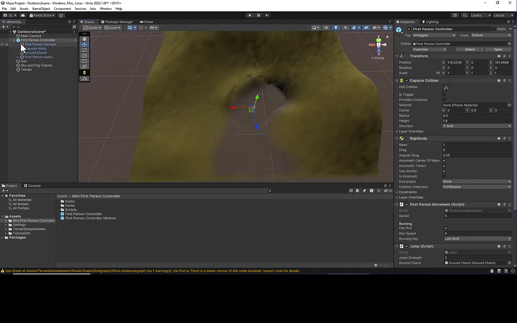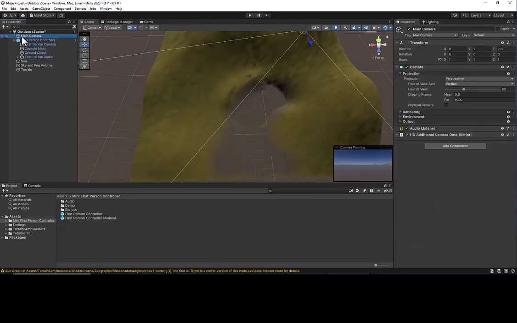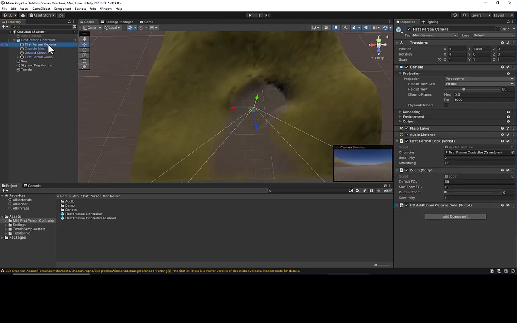Here, we're going to turn off our main camera. You can't have multiple cameras in your project. You can only have one active. And so we're going to make sure that we use this first person camera that's already attached to our first person controller.